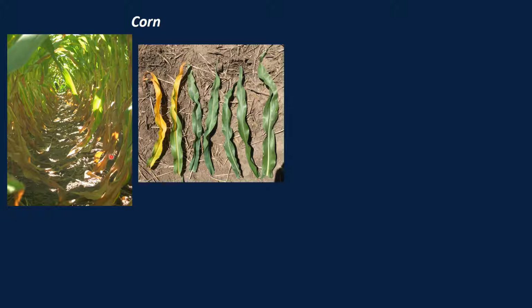And here's just kind of a cool picture showing nitrogen at different rates. So we have a sufficient rate of nitrogen up here, so we see how big and tall and wide this leaf is. And as we reduce the amount of nitrogen we apply to the corn crop, we can see the leaves get a little bit smaller. And then they start to yellow here, just some yellowing, and then this whole leaf is almost all yellow.